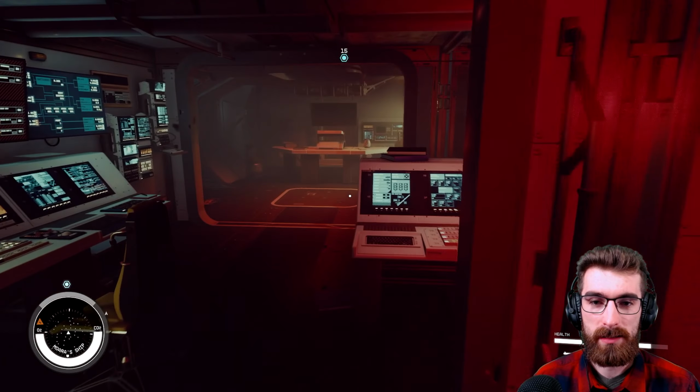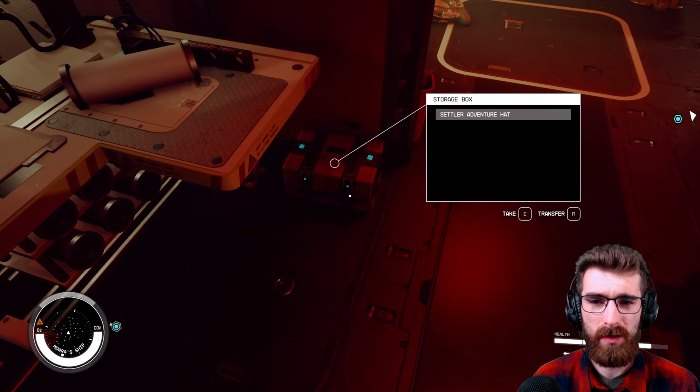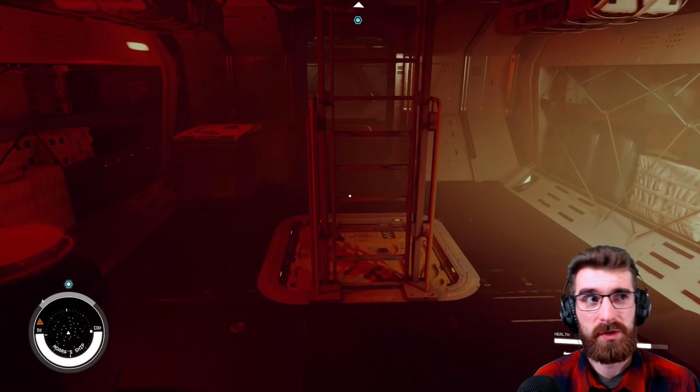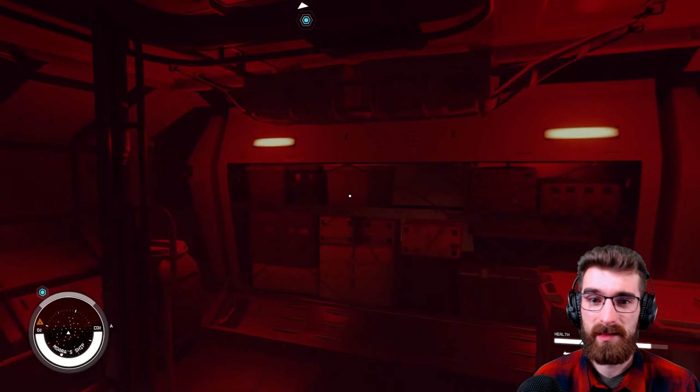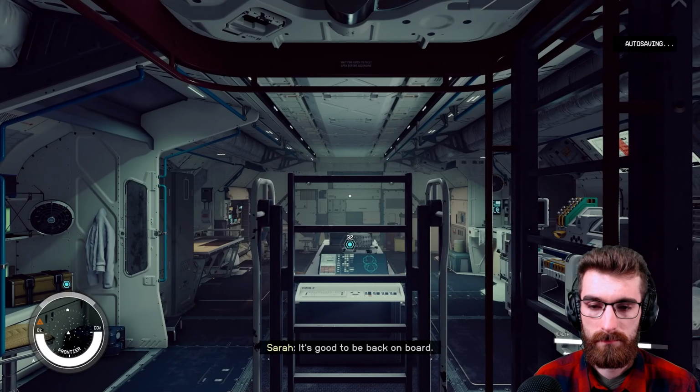Okay, and I guess we're gonna return to the lodge, so that is probably gonna be the end of this quest. It was a pretty long one. We went to Mars, Venus, that space station near Earth, and then Neptune itself. It's good to be back on board.